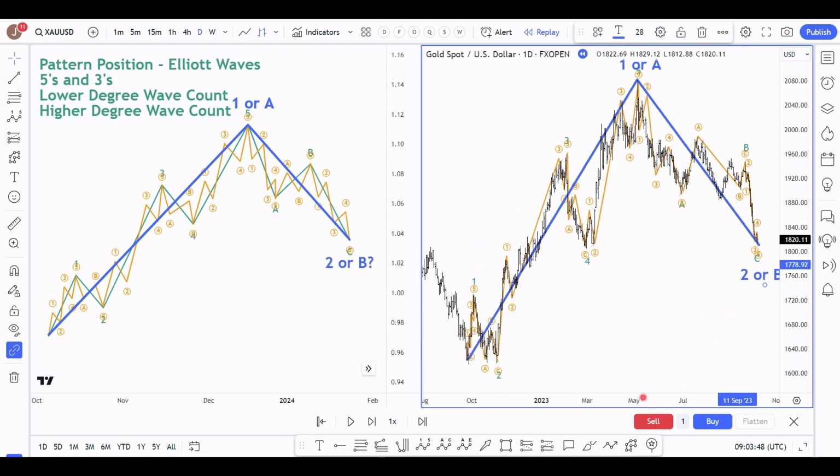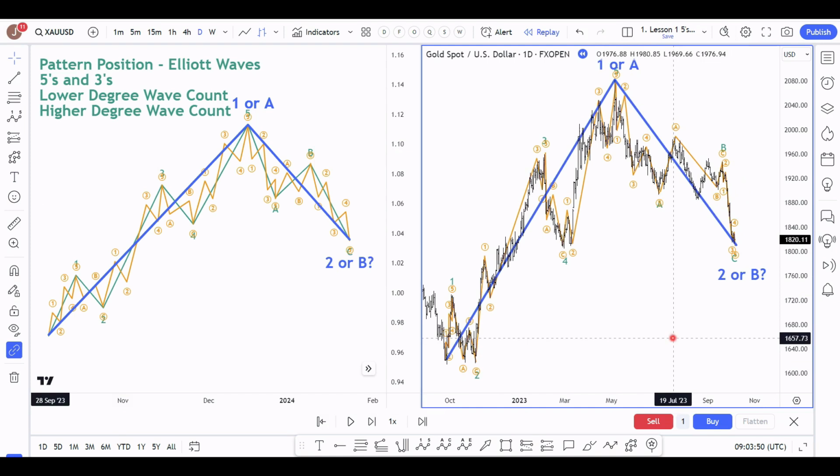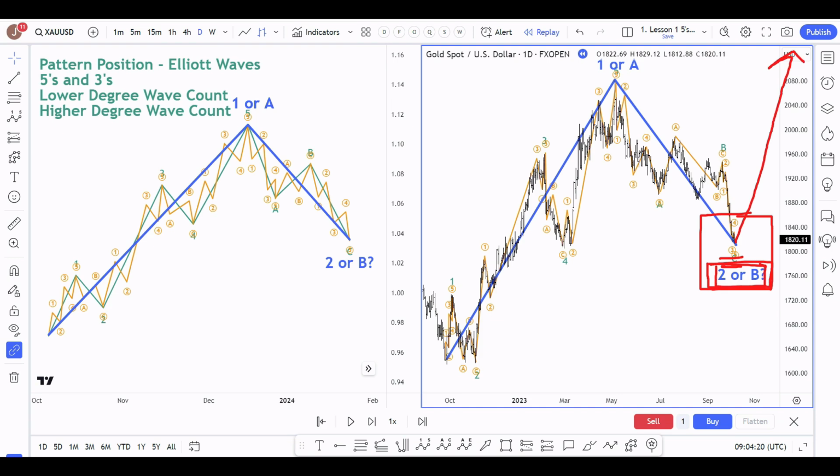So now what this does for us is it allows us to say, and these are the words you want to get familiar using, that the current position of the market as it stands right now is a wave 5 of a C of a 2 or B. And this is going to be very, very important, especially when we go into the price section of this course, because we're going to have projections for the next wave. Well, if this is a 2 or B, well, what should follow? Well, it should be a 3 or C. But the main thing is that we are anticipating the market to go to new highs.